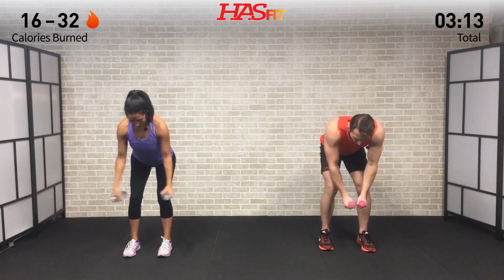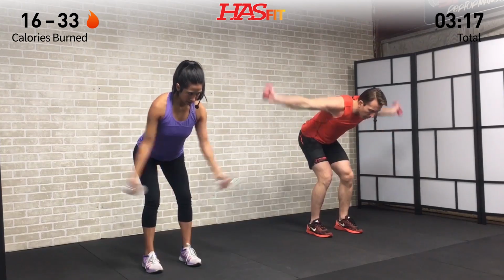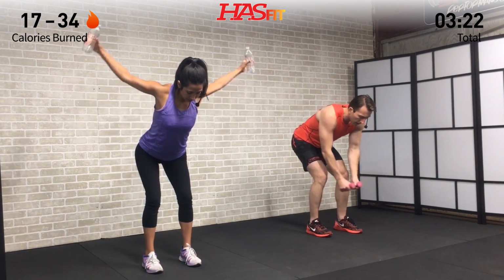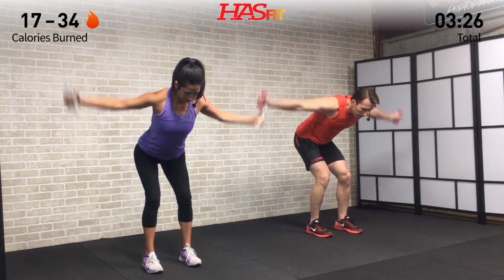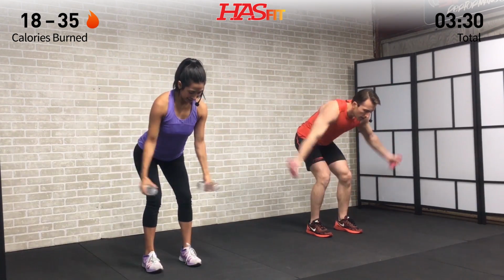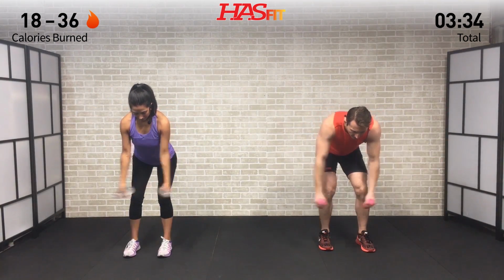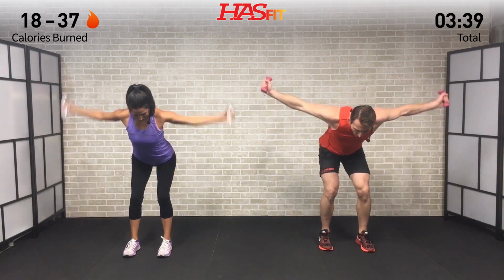If you sit in a car for any length of time or at a desk all day, seated, this is a great one to loosen up your chest and your upper body. Good. Loosen it up, loosen it up. Making sure to breathe throughout. Let's go 10 more seconds on this one. Almost there. And 5, 4, 3, 2, 1.